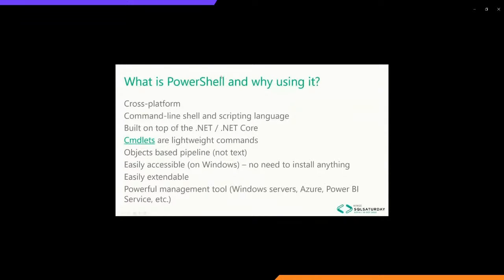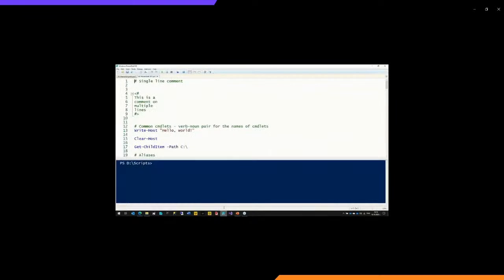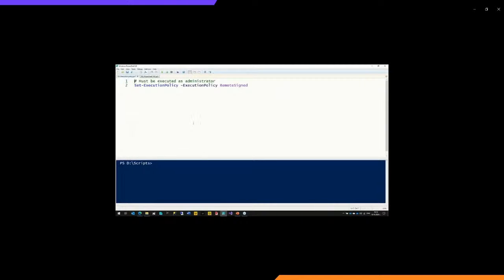Before we start, I would like to make a note that, depending on your operating system settings, before using PowerShell as a scripting language on this machine to run scripts from files, you may want to change the so-called execution policies.